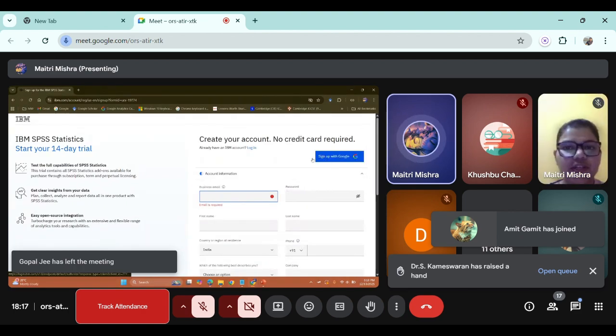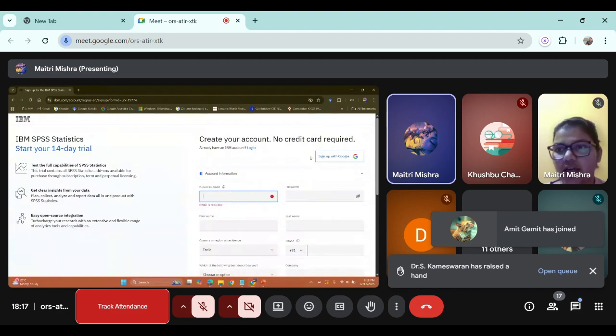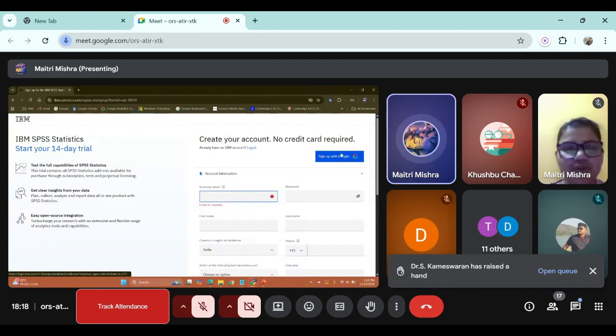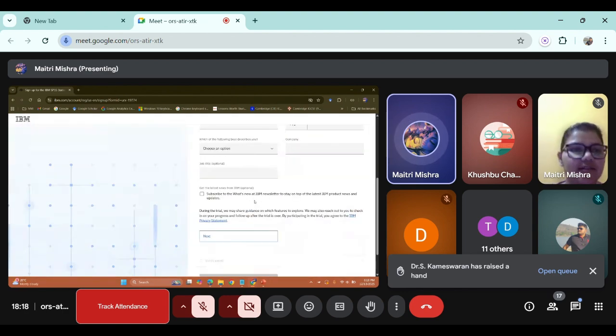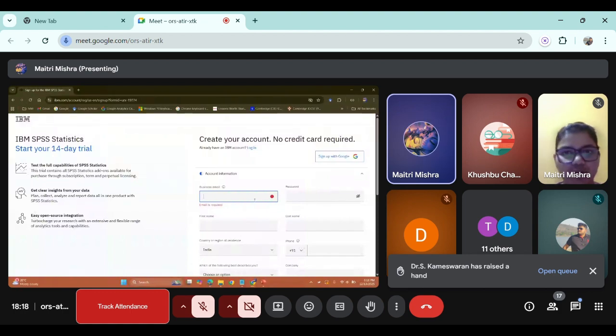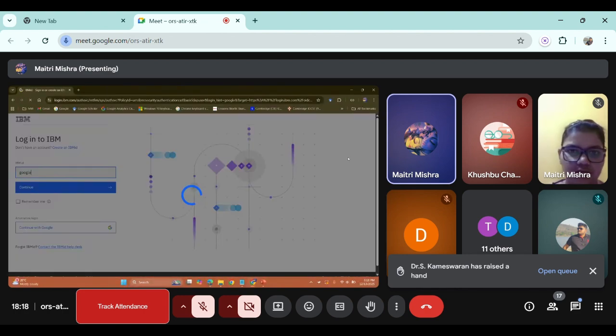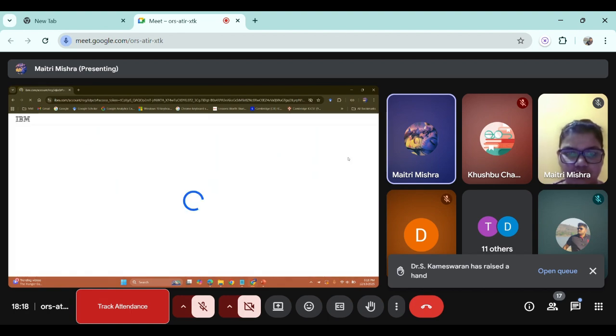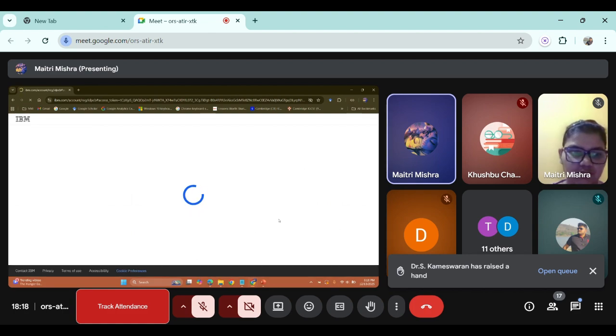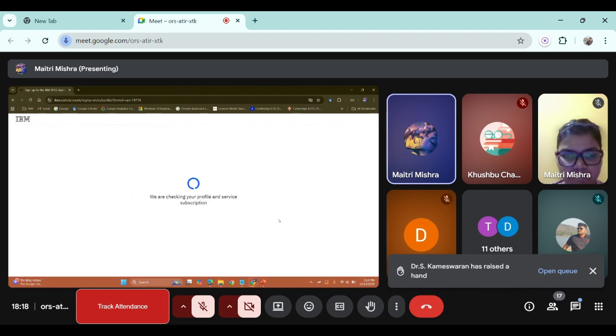So you will need to create your login into this. Obviously we all have Gmail accounts, you can sign up with Google, and then you don't need to do anything. You can directly start your login. And once you log in, you will get something like this.